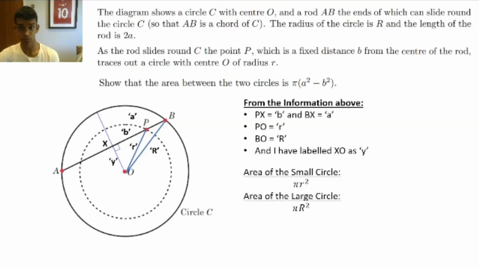We know the area of the small circle is equal to pi small r squared, whilst the area of the large circle is pi big R squared. And so simply, the area between the two circles is pi R squared minus pi r squared, which we can factorise here, taking out a factor of pi, to get pi times R squared minus small r squared. Judging by the formula given above, pi a squared minus b squared, you might be quick to say that large R is equal to A and small r is equal to B, but we cannot tell this for sure yet, and we have to prove it a different way.